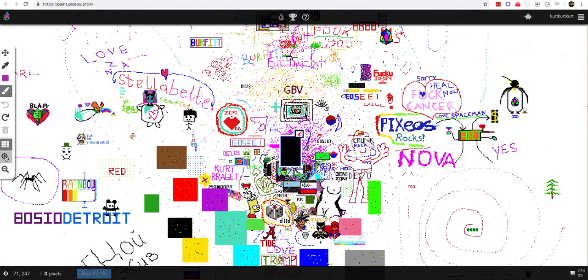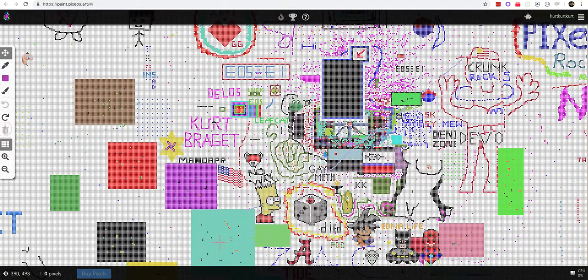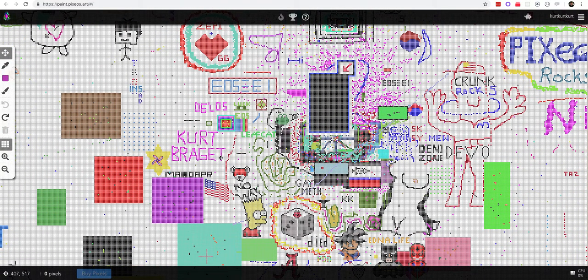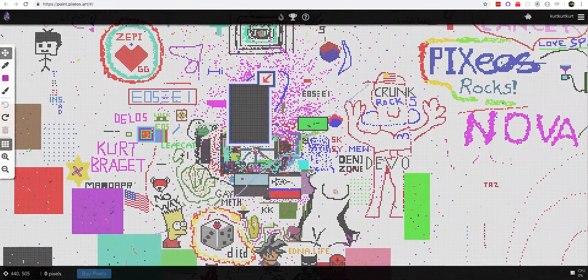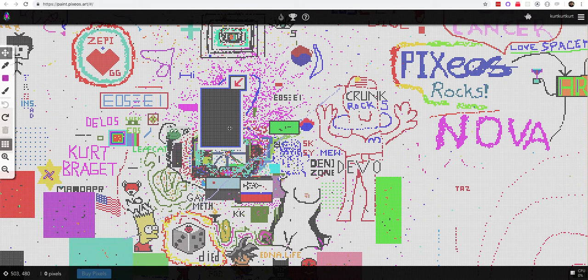Another tool here is you can zoom, and I can show you some stuff that I painted. It was a little bit confusing at first, but what you want to use is this pan feature, because if you scroll up and down on your mouse, it'll just go all over the place. And here you can see my name. Another thing that I did buy was a big white square here, and somebody already painted over it.